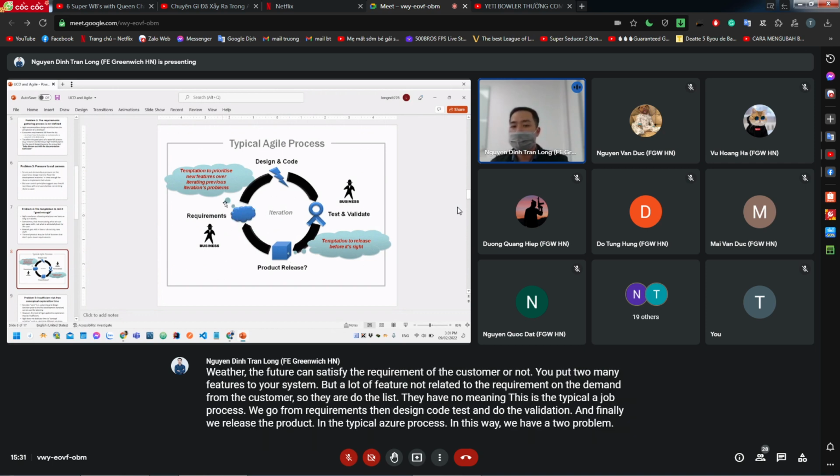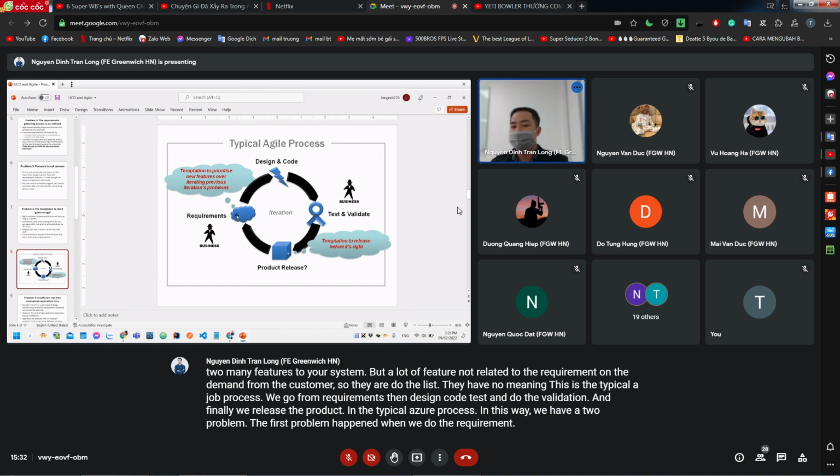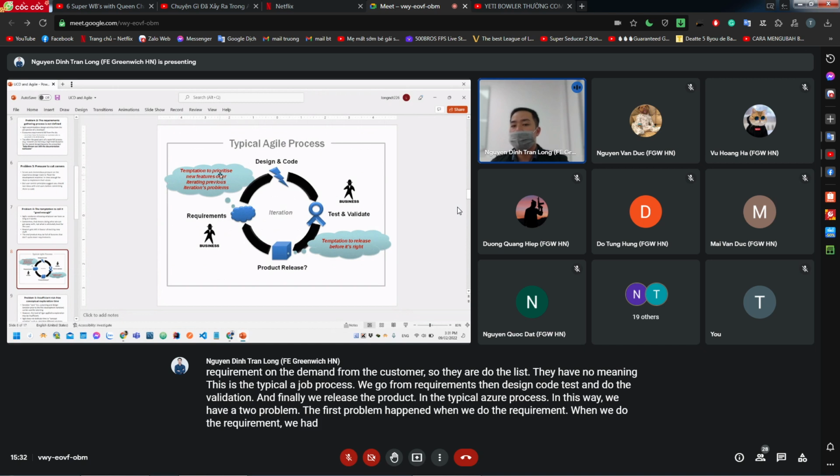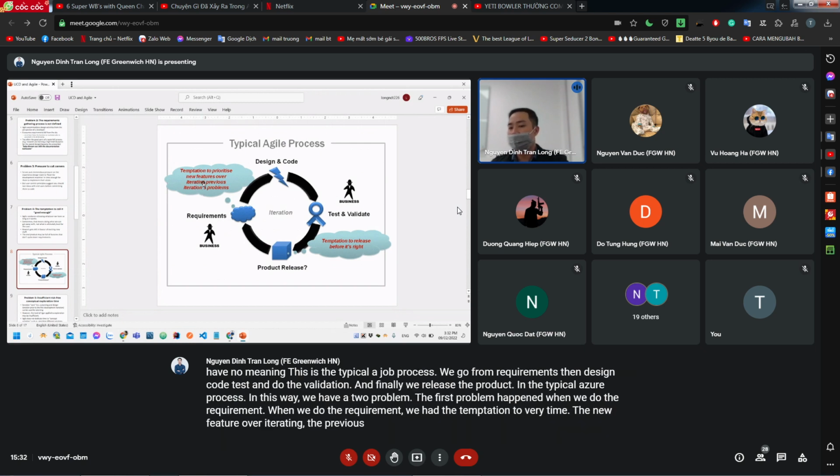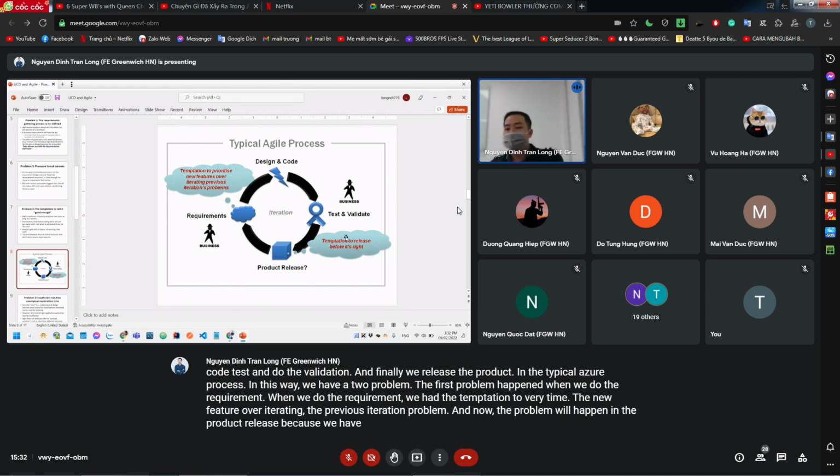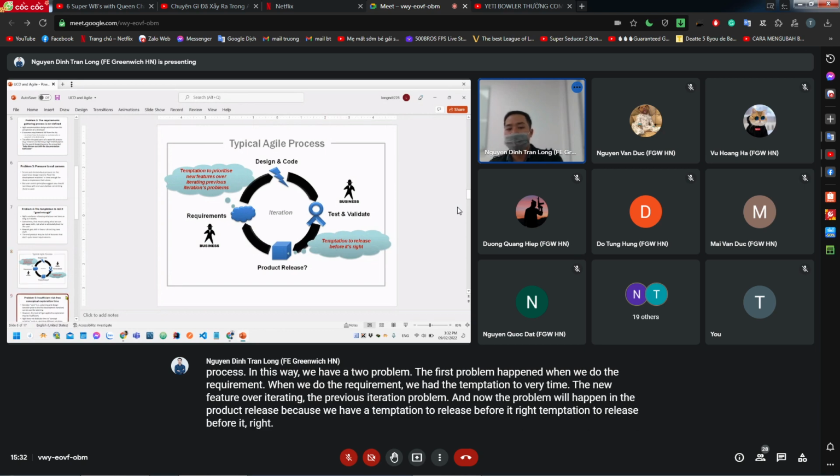The first problem happens when we do the requirement: we have the temptation to prioritize the new feature over iterating on the previous iteration's problems. Another problem happens in the product release, because we have a temptation to release before it is right.